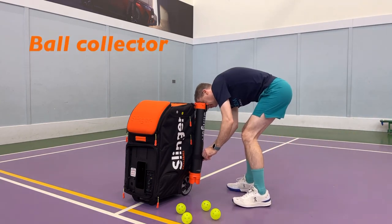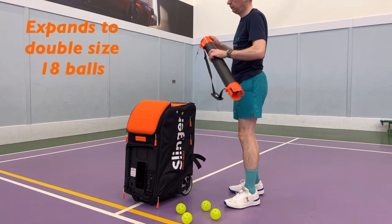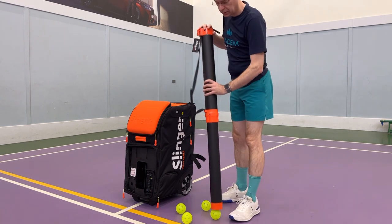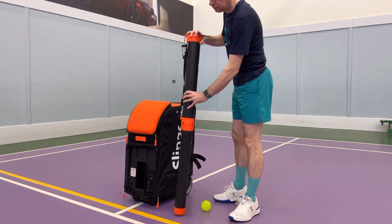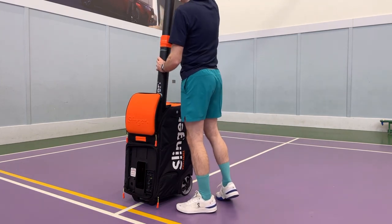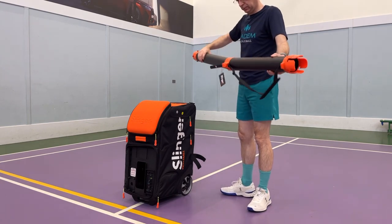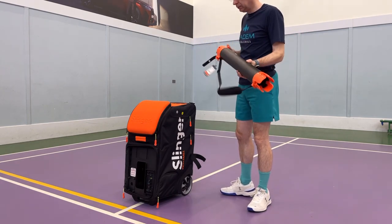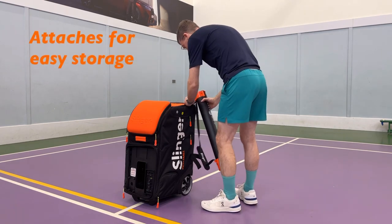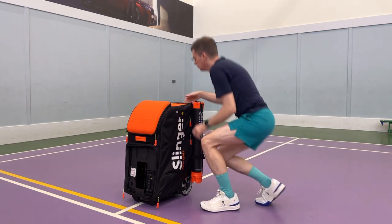Once your session is over, unclip the ball collector from the Slinger Bag. Extract the inner tube from the outer tube, lock it together, and you'll be able to collect 18 balls within your Slinger Bag ball collector. Invert it, release the rubber strap on the top, check the balls back into your Slinger Bag, and reverse the process to put the inner tube back into the outer tube. Again, using the latches to lock it, attach the rubber handle. You can then attach the ball collector using the Velcro strap on the side and the small clip at the top of the Slinger Bag.